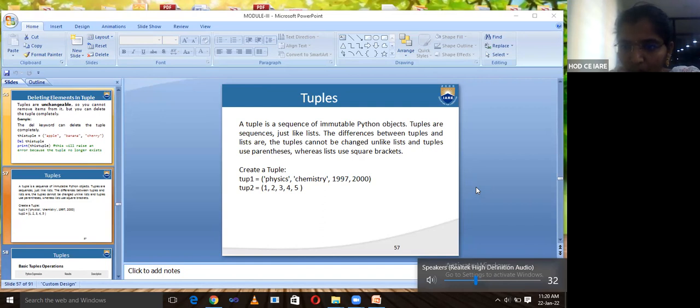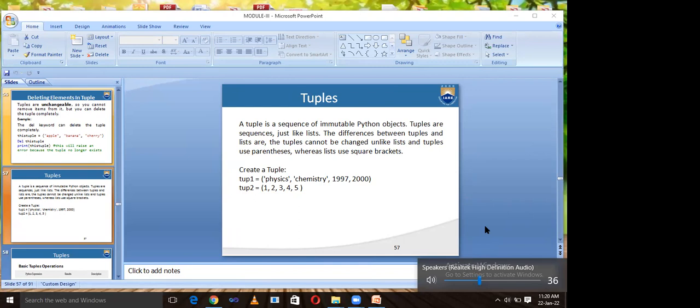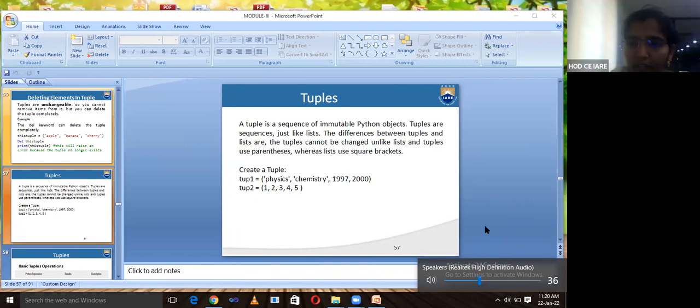Who is Vinod Kumar? Change your name to your roll number. Sudhendra Krishna, what is your roll number? Please rename yourself with your roll number. I will take attendance according to roll number only. If you log in with your names, I am not able to understand. Murali Mohan, rename yourself with your roll number.